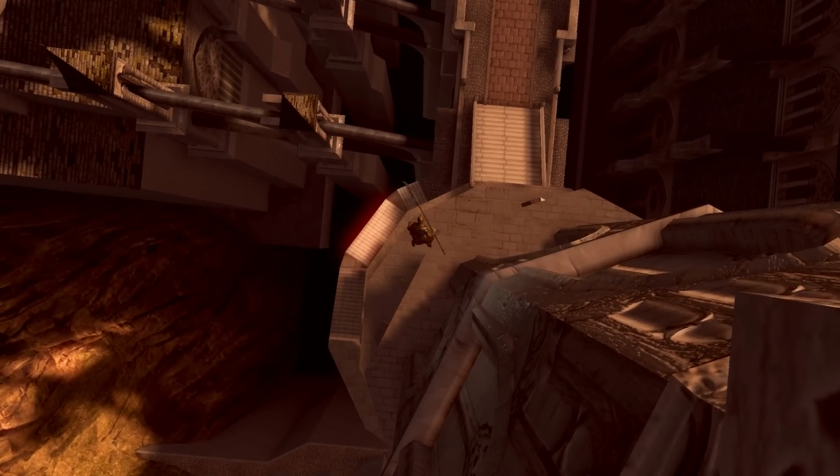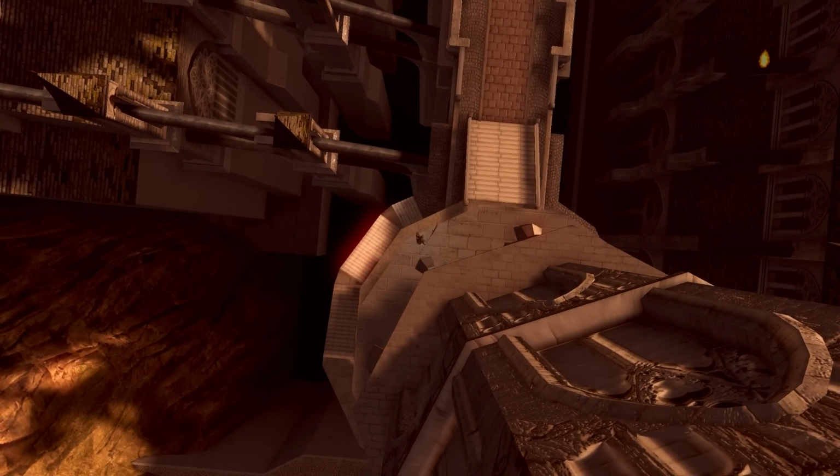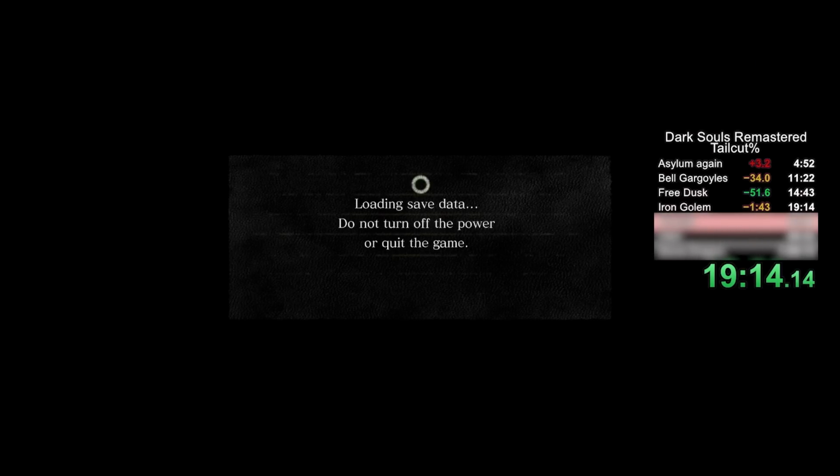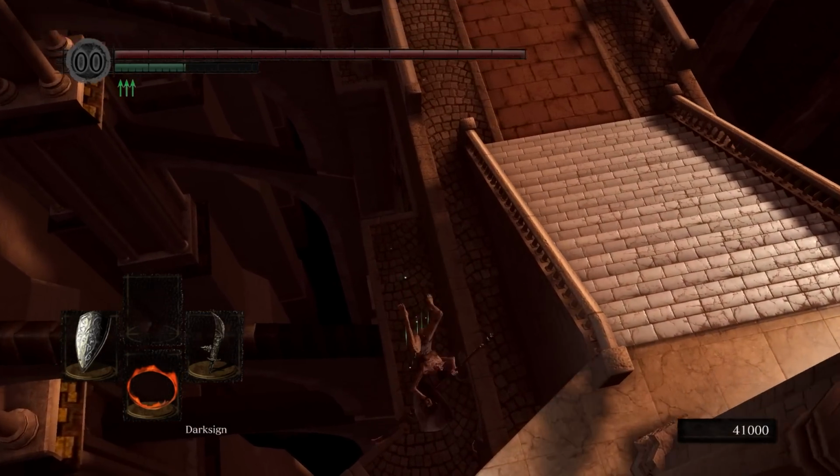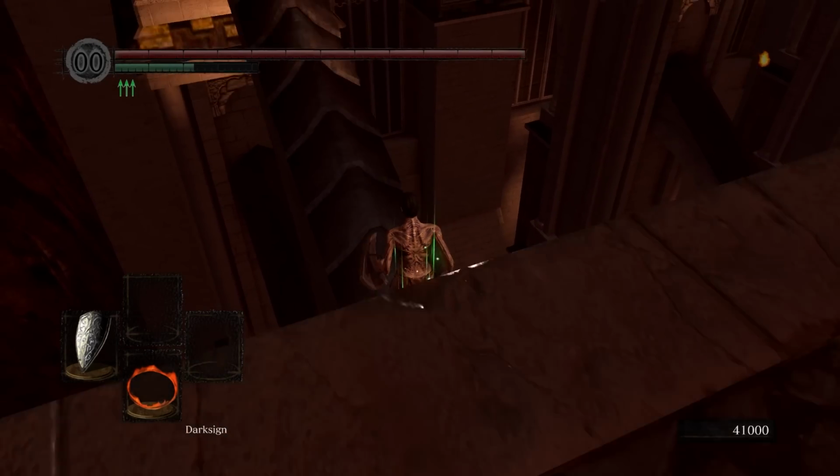Also, when I roll at the bottom, I make sure to roll off the platform here, as the def cam will try to kill me here. Which is also why I quit out and then split for Iron Golem at 19 minutes and 14 seconds. Once loaded back in, I meme roll further down, but this second meme roll is much easier.